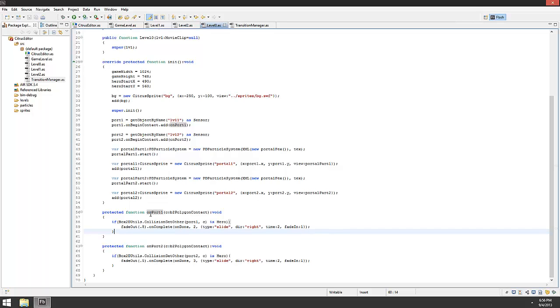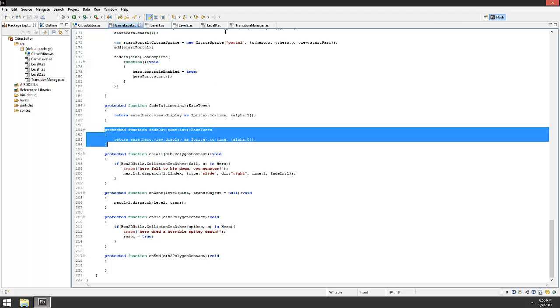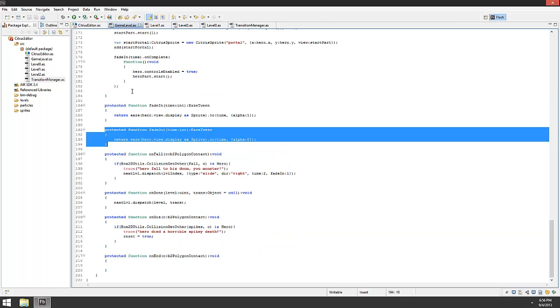And when we touch one of the portals, it's going to fade out. Remember we have the method on our game level, fade out right here. So this fades out the hero. Then when the hero is completely faded out, it's going to call on done.